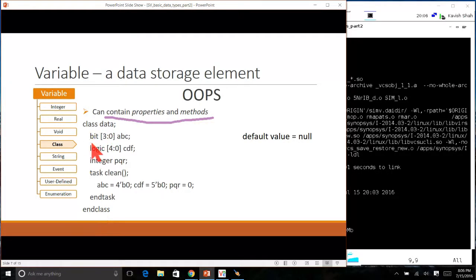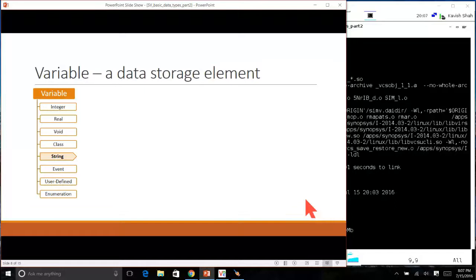In between, I have some properties like bit ABC, logic 4 down to 0 CDF, some integer. I also have methods: set task clean, which is cleaning all properties, end task, end class. The default value of a class is null. We'll go through all the class and OOPS concepts in the next sessions.